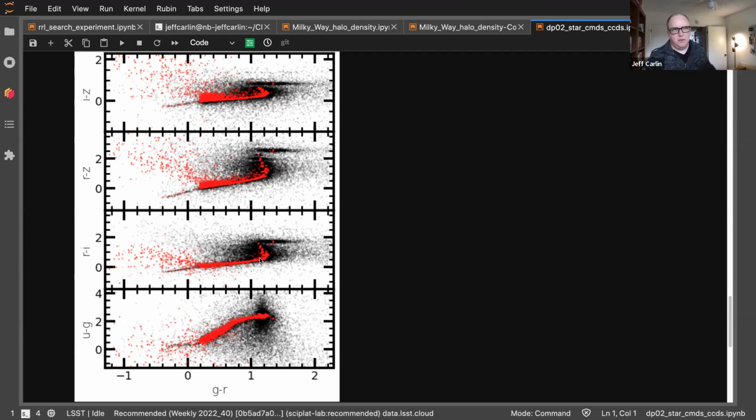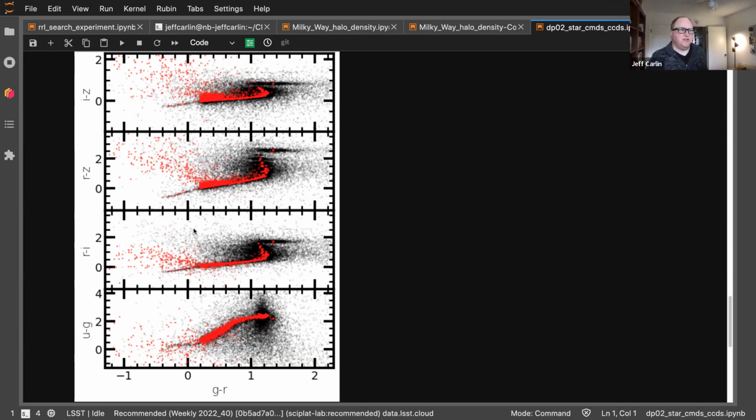And then you get over to nearby M dwarf stars, and then they kind of pile up at a given G minus R color. But we're interested in the blue stars, remember? And so you see this extension here where there aren't red dots over the top of it mostly. Those are the blue horizontal branch stars there. You can see it in every panel here. And it's actually a very nice narrow sequence. Again, in real life, it isn't always so narrow and easy to identify.